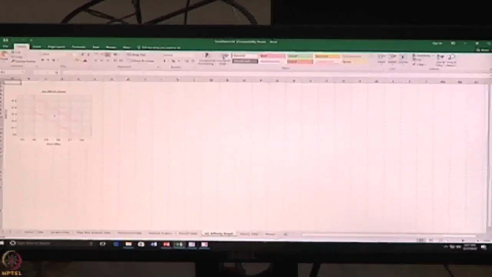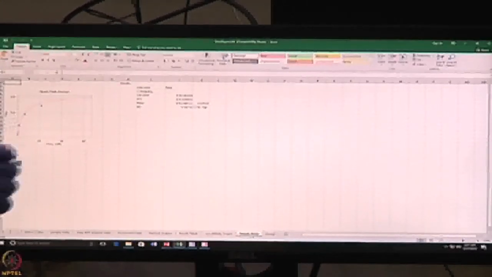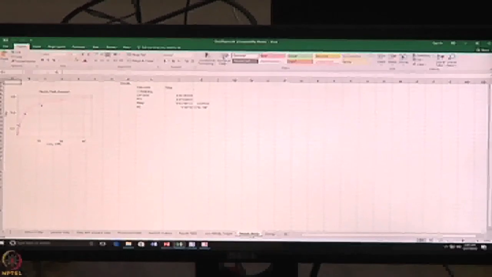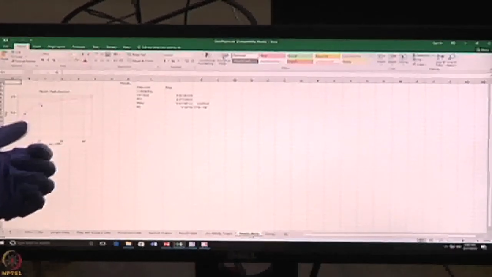Steady state analysis is there, one more, but in this experiment, it is not reaching steady state. I will tell you why: because protein A has a probability of binding 4 IgGs. One protein A can take up 4 IgGs. That's why it never reaches equilibrium. Otherwise, I have to load very little, just 0.1 nanometer or 2 nanometer, then I can observe the steady state. Steady state is very important: it is when A plus B is equal to AB complex, right? 50% of A plus B is complex formation, and simultaneously this complex dissociates back to A and B. This phase is called equilibrium. Such kind of data we go with the steady state analysis.